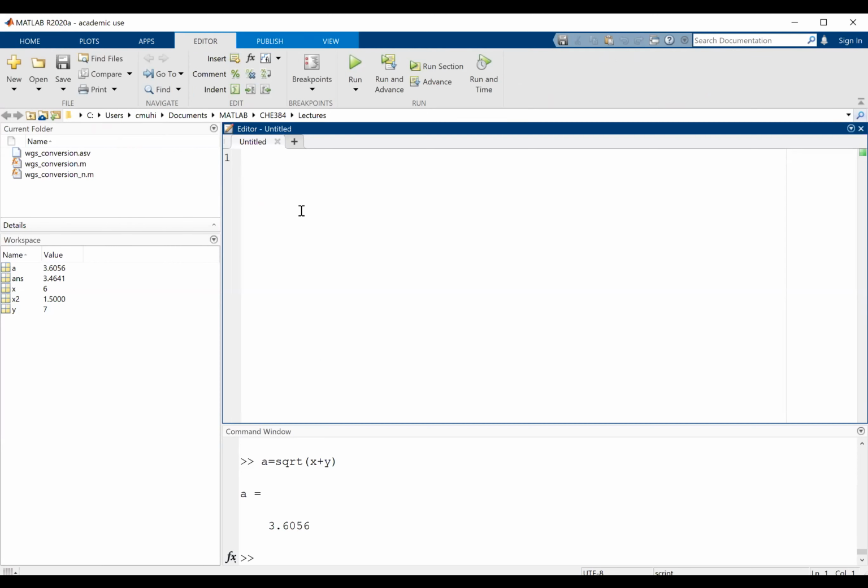So we can say maybe x equals 5, y equals, what do we have, 7. Then a equals the square root of x plus y. So in order to run this, I have to save my very basic computer program. So let's save it.